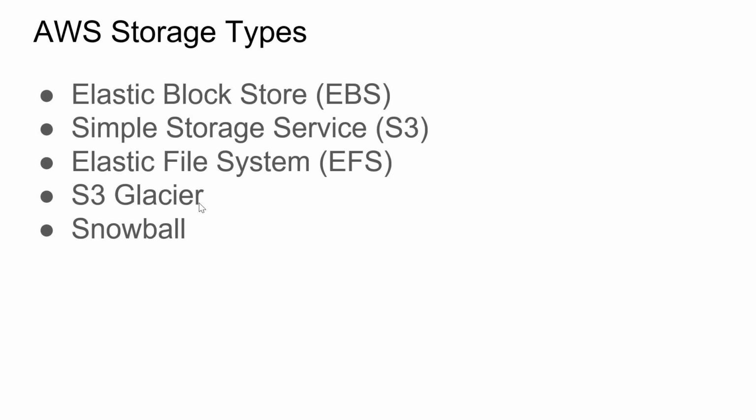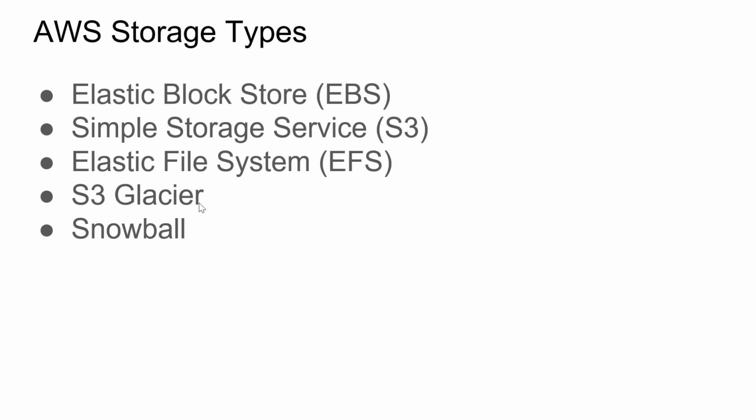What is a glacier? It's in a frozen form. The water is frozen, which means the water is not used by anyone as long as it is in frozen form. Similarly, S3 Glacier is the same. Whenever you don't want your data to be used for a long time, maybe 6 months, 1 year or 2 years, then you can keep such data in a type called S3 Glacier.